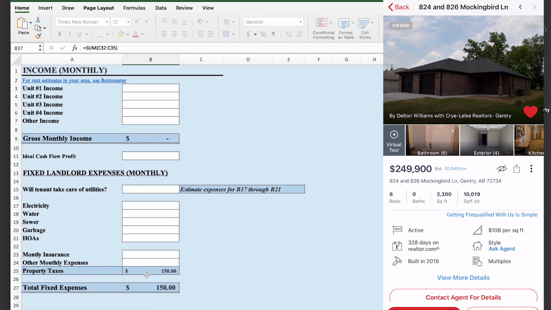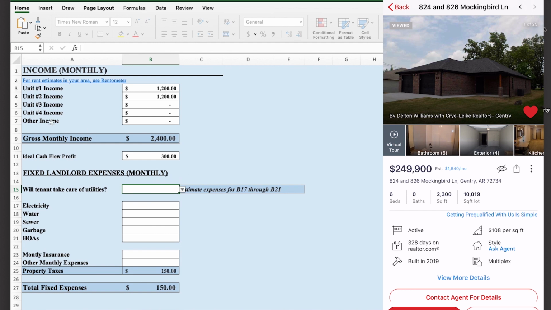For rental estimates, once you analyze your property, you can click this link right here, input the address of your property to see what the average is in that area. Since I've already done this, I know that the average for this area is about, I think, $1,200. And since it's a duplex, we're going to do $1,200 per unit. And then for the rest of them, we're going to put 0. And our ideal cash flow for this property, let's say $150 per unit of profit. So that's $300. And we can have that right here.